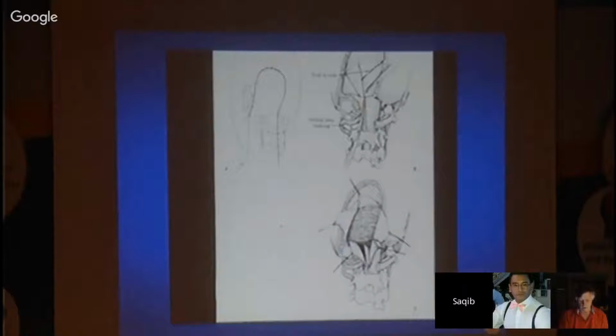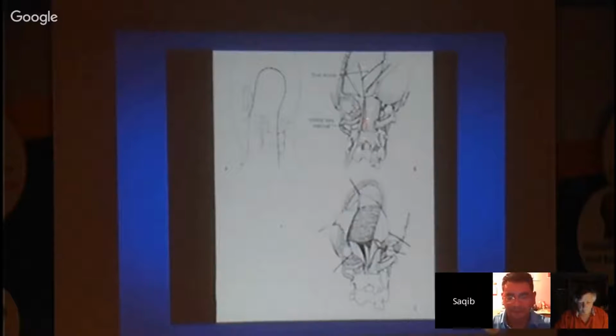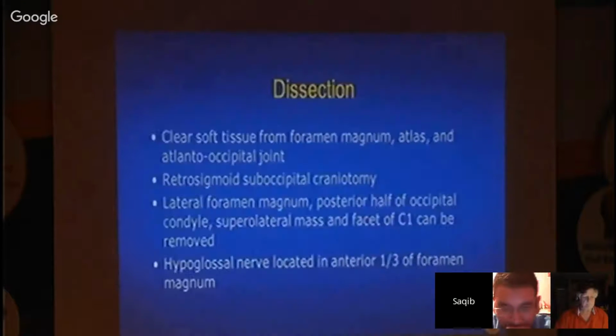Once again, one of my skull-based partners always says it's always better to see the artery to avoid injuring it rather than finding it by mistake. So be careful, find it up front, and then it all depends what you're trying to do, and that leads to whatever dural opening you will need to get your exposure. In addition to going both cranially and caudally, and then doing your work, and then doing your fusion if you need to.